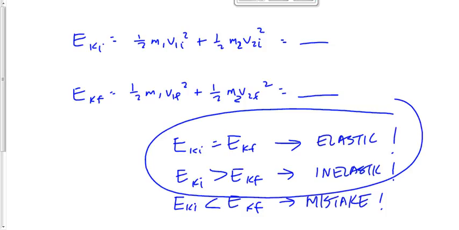Let me give you a couple examples of elastic collisions. If two billiard balls hit each other, that's actually not quite elastic, but it's really, really close. If two marbles hit each other, it's really close to an elastic collision. What's the difference when two billiard balls or two marbles hit versus the basketball on the ground or two cars?